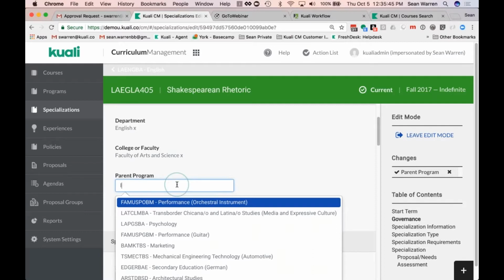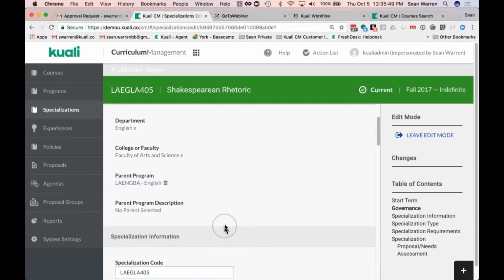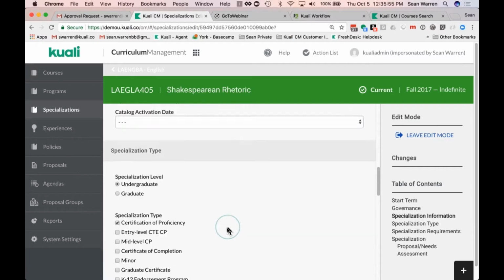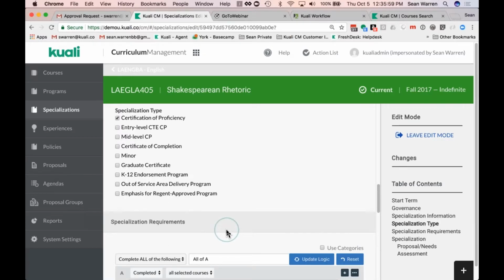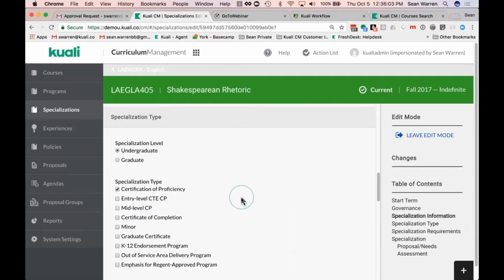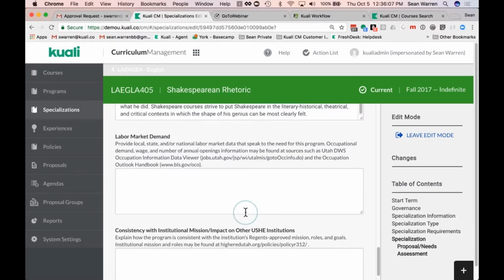And once I've looked up the parent here, then I can go ahead and pull over this information, saving the user a lot of typing and speeding up the process altogether, especially when it's identical information shared between a program and its various children specializations. So that's kind of the main thing there. And again, a specialization may have its own requirements, and we can use the rules gadget here to do that.